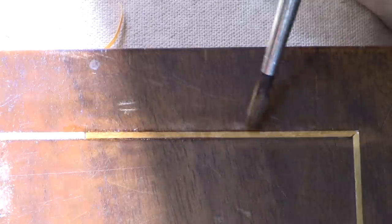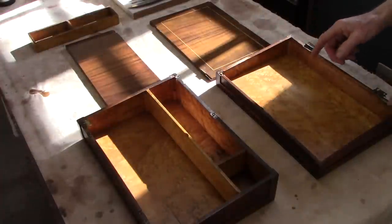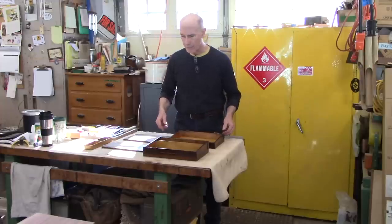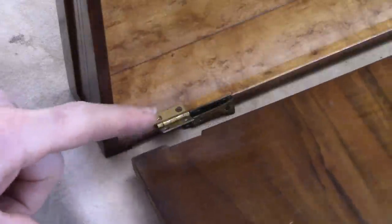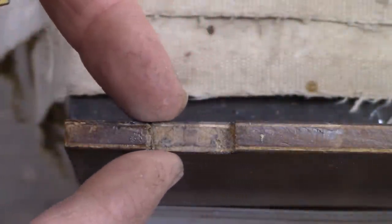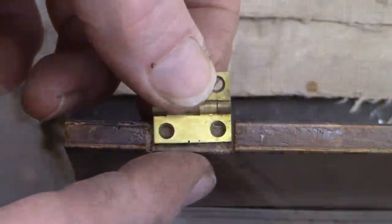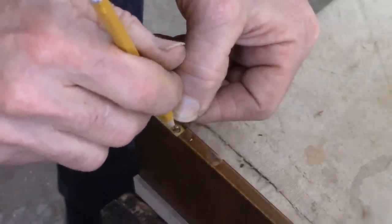All right, we're ready to start assembling this. Like all jobs like this, I may find more repairs and loose veneer along the way, but we'll see what happens. This hinge goes here, so I need to take it off, install it on this piece, and then put it back on here. This is one of the hinge areas I glued up, but you can still see where the original holes were. I think I'll mark it out though and re-drill.